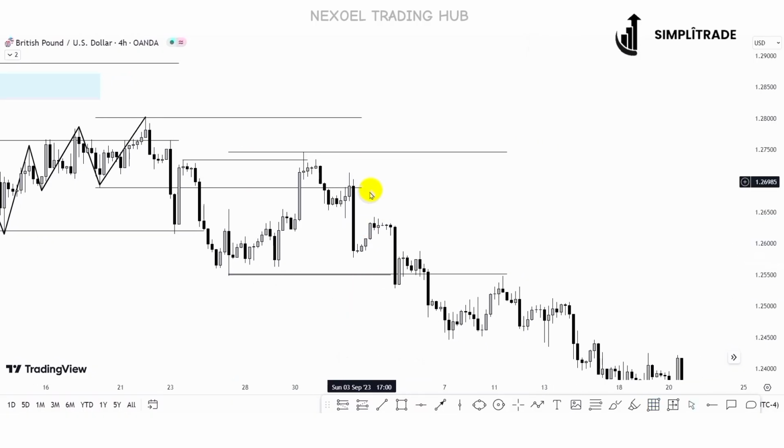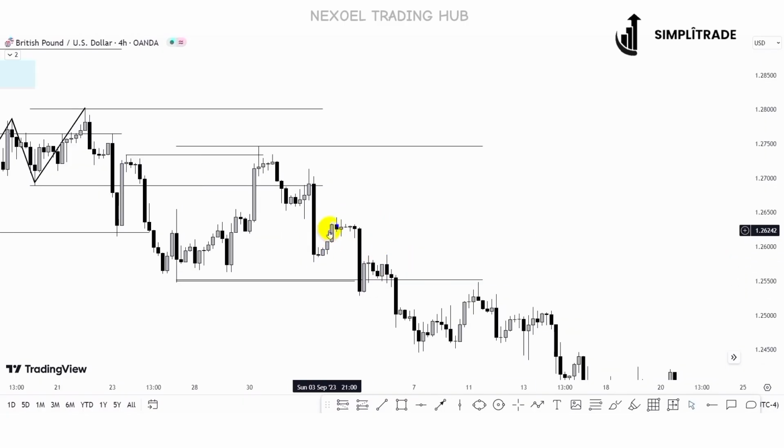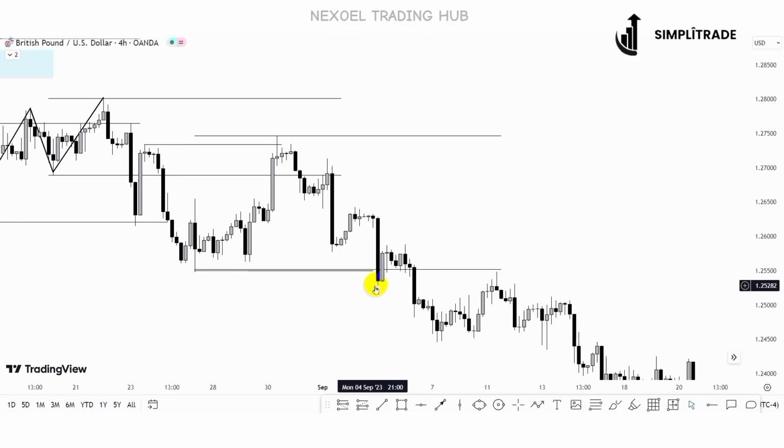Now we have price fell to the downside. But before price fell to the downside, we can see that price created this bullish move to the upside before we have the bearish move to the downside. But what we're going to see is that this particular movements are just within this bearish candle. So this is not really a valid pullback. So I'm going to teach us more about valid pullback in coming episodes. And we can also see that within this leg move, these movements are also within this bearish candle. So these are not really valid pullbacks. So basically, this is now our institutional order flow.